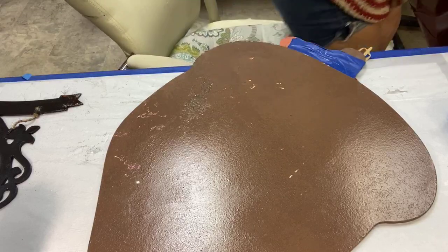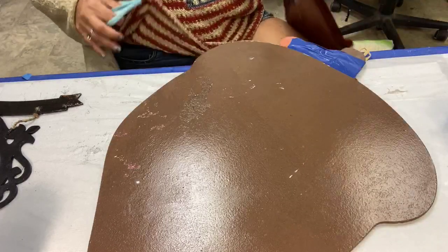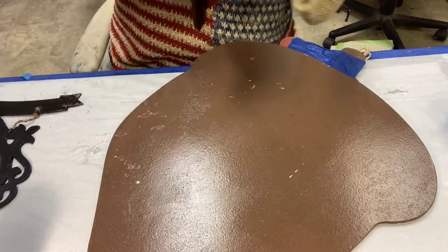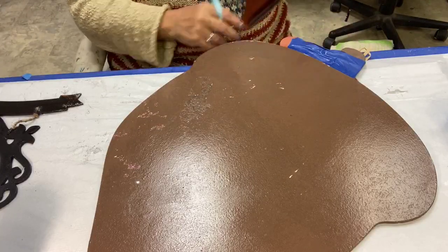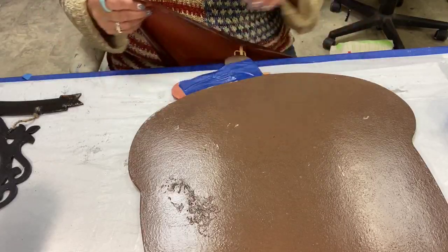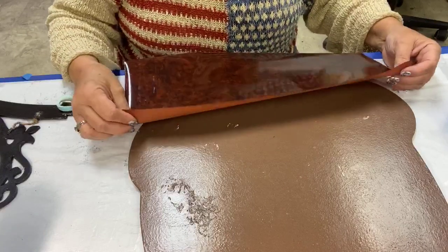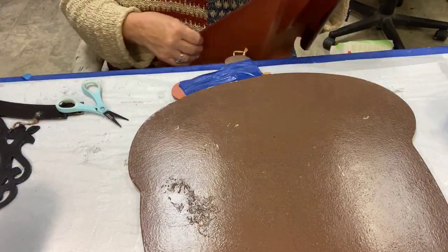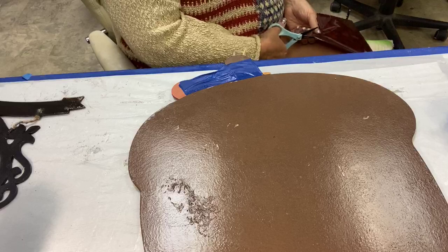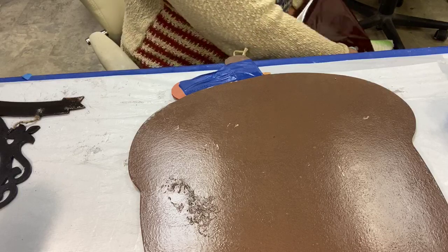I just need to grab a scissor that I don't have. I have a little knife to cut the foils, but I actually need a scissor because I want to be a little more accurate. Now, this walnut burl foil that I have here is very limited edition right now. I have about 5 feet of it left. And the reason it's so limited is that we have not been able to get it. I'm trying to figure out how to describe this to you all. Foils are printed with rollers, specialty rollers designed just for the purpose of printing on these foils.